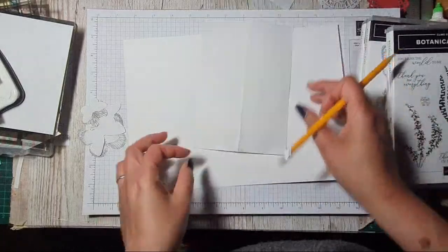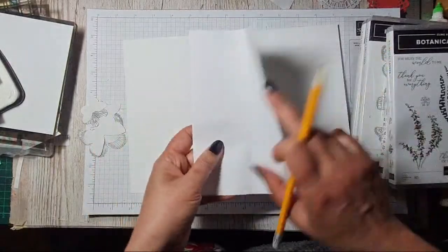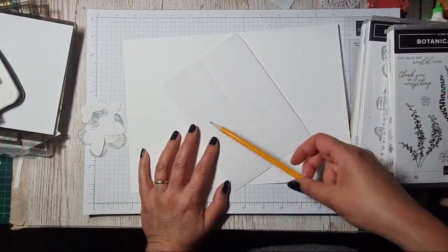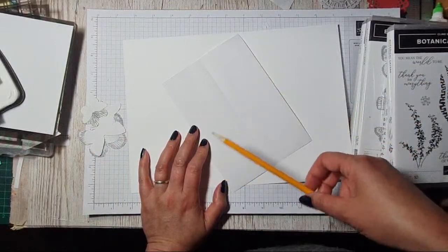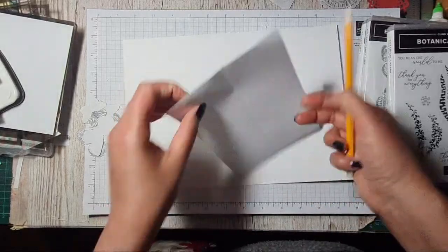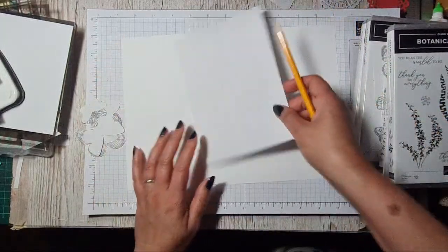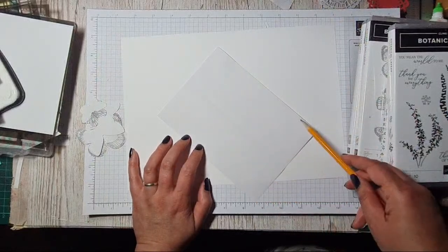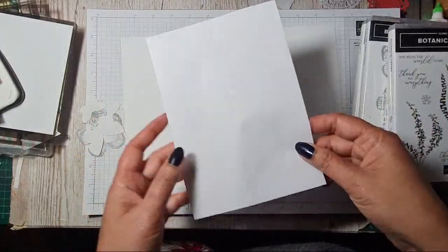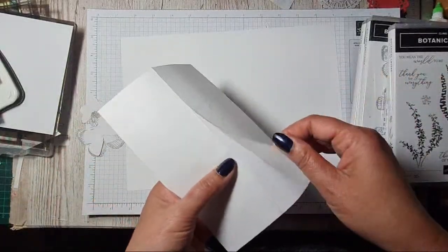Every single sheet does this, it comes apart. So this is the sticky bit that you stamp onto, this portion here. I would suggest that if you struggle with figuring out which is the right side to stamp on, particularly if you have cut down one side and you don't have the cut area to go by, grab a pencil and just pop some lines across that piece of paper, so that when you stamp on it and cut it out, you'll know, because it's got pencil marks on it. Just so that you know you can do that.